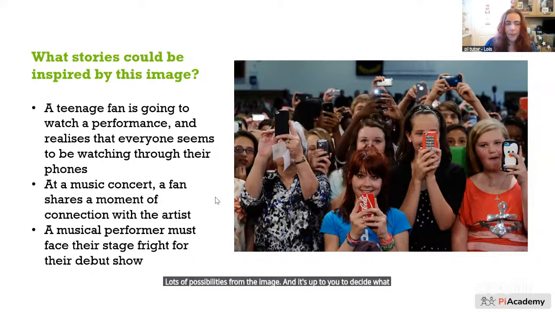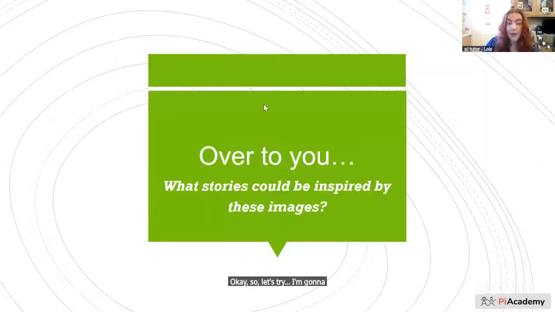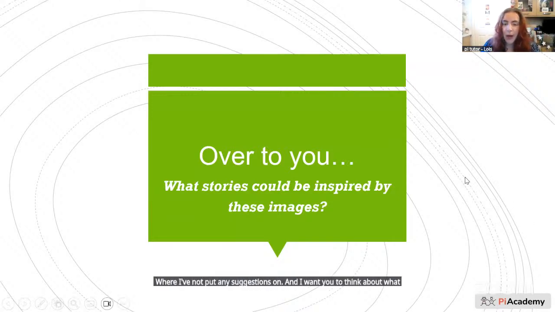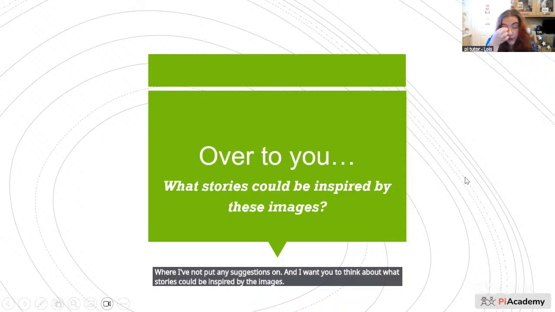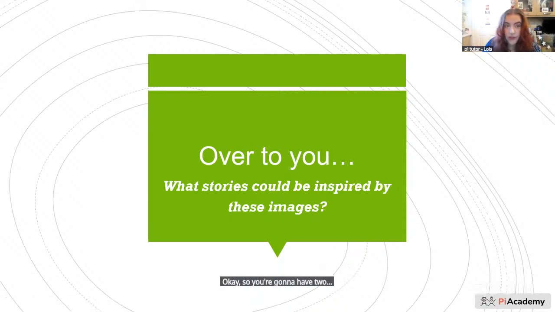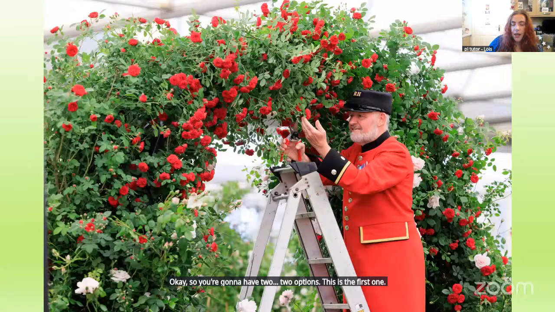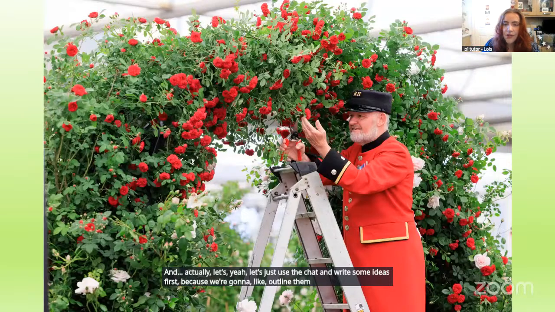Okay, fantastic. So lots of possibilities from the image, and it's up to you to decide what your story would be. Okay, so let's try. I'm going to give you a couple of pictures where I've not put any suggestions on. And I want you to think about what stories could be inspired by the images. Okay, so you're going to have two options. So this is the first one. And actually, let's just use the chat and write some ideas first, because we're going to outline them in just a second. So you've got this picture here.